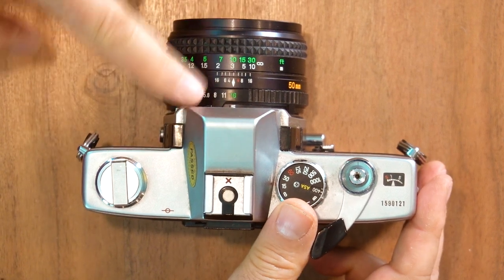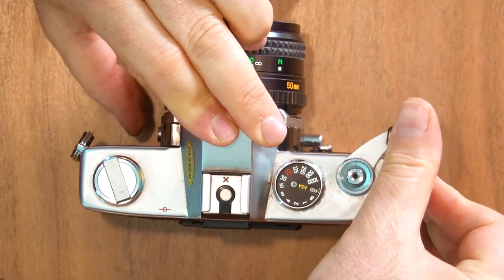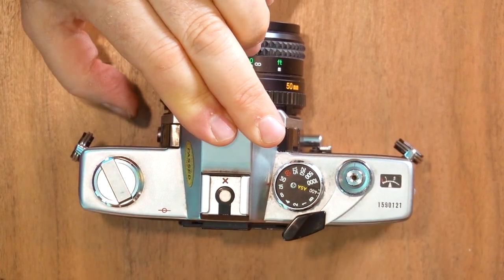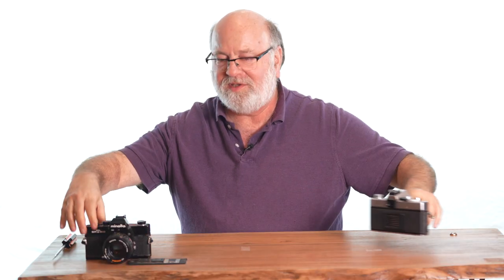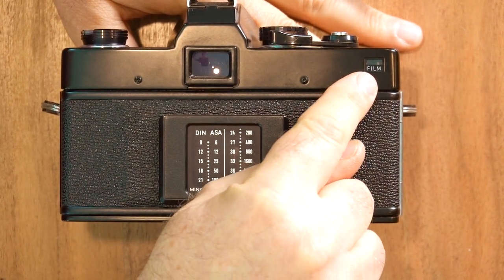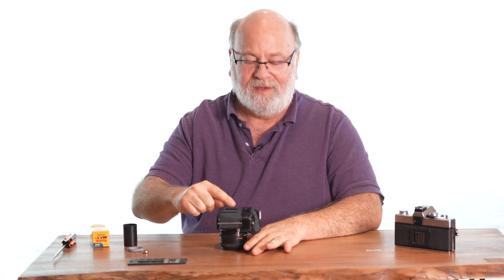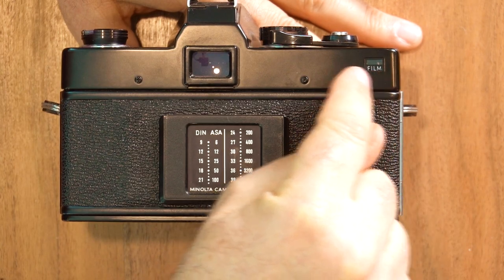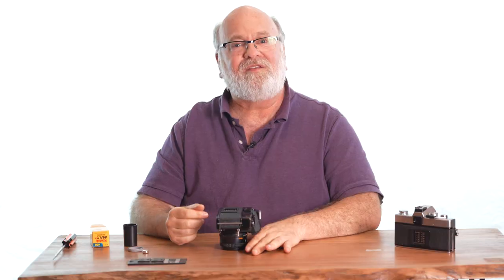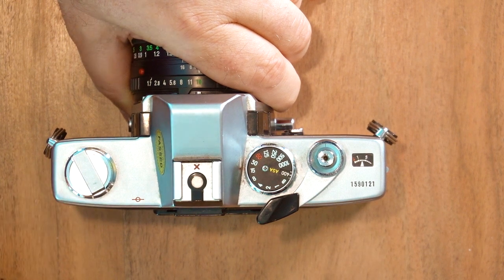So let's say you've been going out shooting a little bit. Notice that every time you take the picture and wind the film, you know things are winding well when the rewind knob starts to turn as well. There's an advanced feature some higher-end Minolta SRT series had — a safe film load signal. If your film is loading correctly, you'll see a little orange flag in a window progress from left to right. It's not a feature you need since you can see when the knob is turning, but it's there.